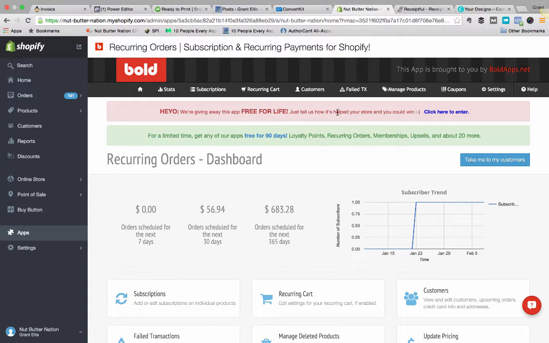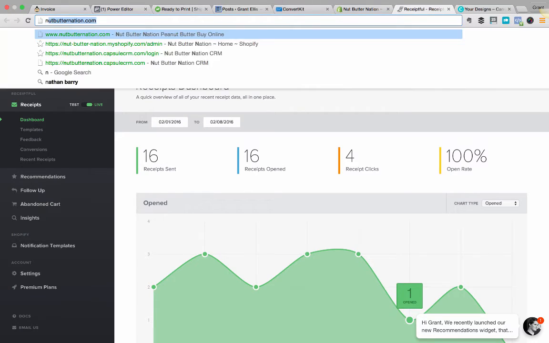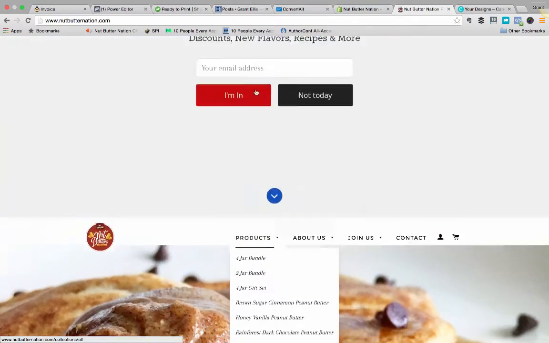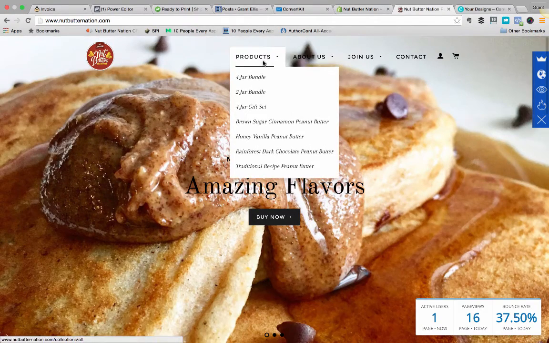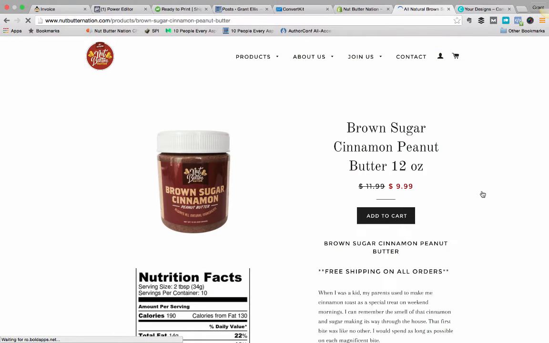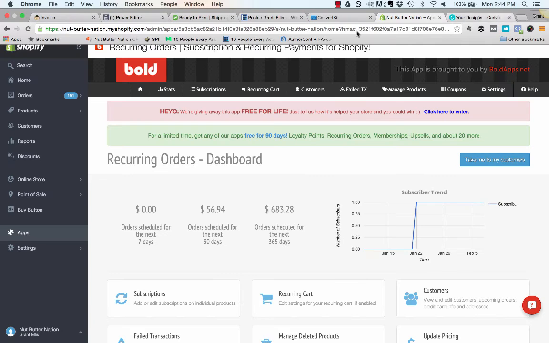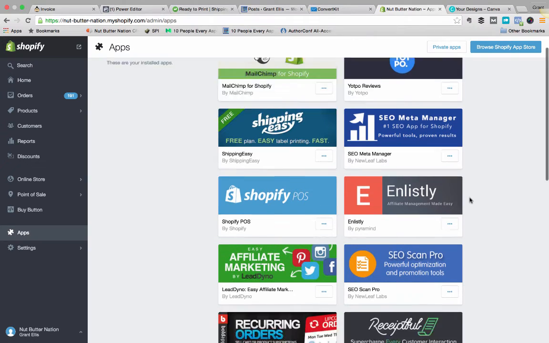And so what happened is we set this up, and we didn't have to do any of this, but they automatically updated our site after we put our preferences in. Welcome, Matt from AppSumo. After we put our preferences in, now you can see right here that they can subscribe and save on a monthly purchase. So it's pretty sweet. All of these things, you're just trying to find all these things that will help you drive more revenue. So those are the majority of the apps we use on Shopify.